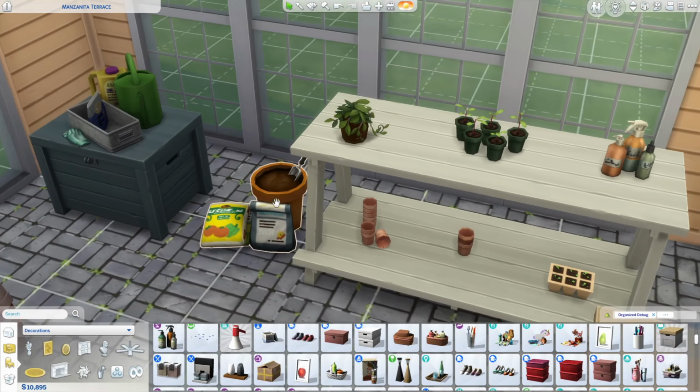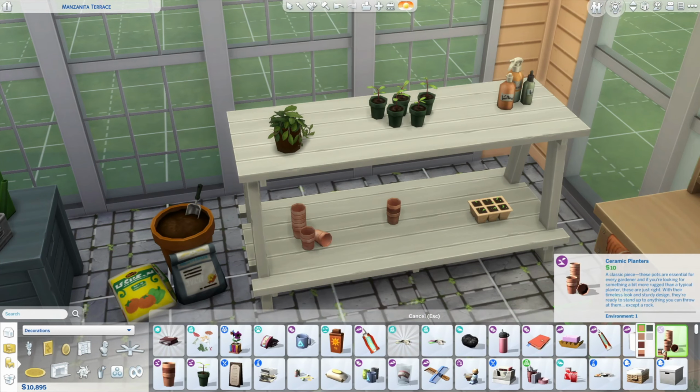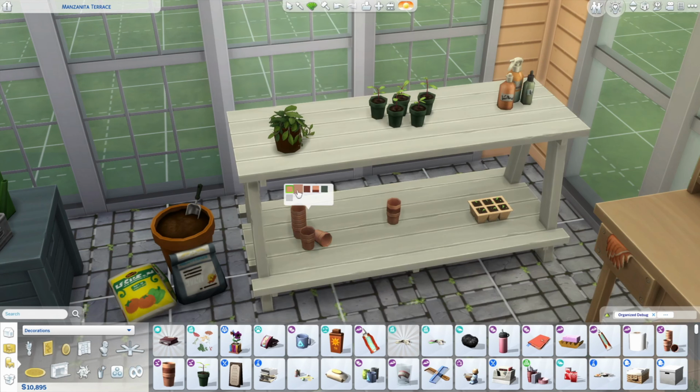Okay, now to the lower level, we have ceramic planters. Okay, ceramic planters, a classic piece. These pots are essential for every gardener, and if you're looking for something a little more rugged than a typical planter, these are just right. With their timeless look and sturdy design, they're ready to stand up to anything you can throw at them, except a rock. Oh man, sometimes these things make me giggle.